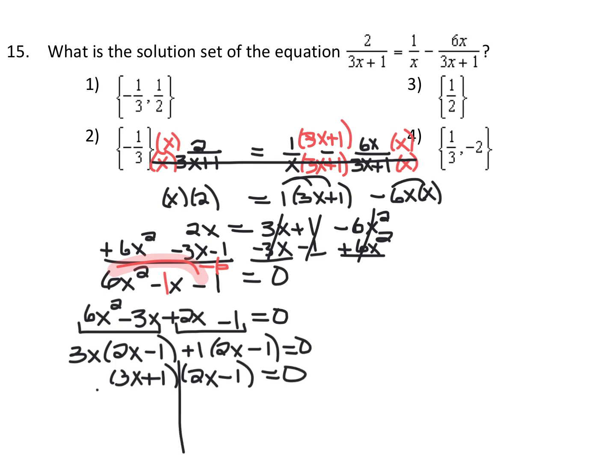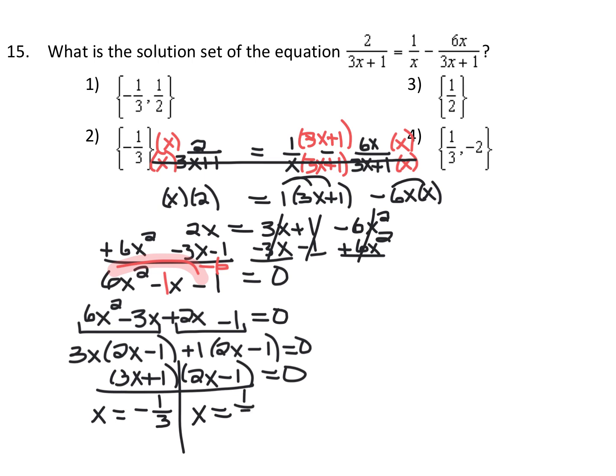Okay, so at this point, I think we're all good with the shortcut of how to solve, right? We get x equals the opposite of what's here, so -1 over what's in front of the x, so -1/3. Okay, and then over here we get x equals the opposite of what's here, so +1 over the number in front of the x, 2, so +1/2.